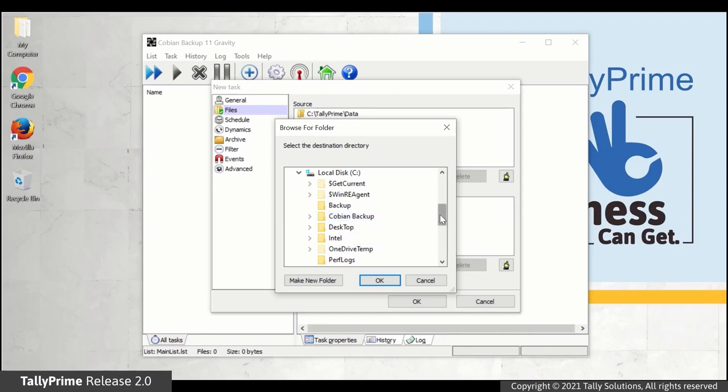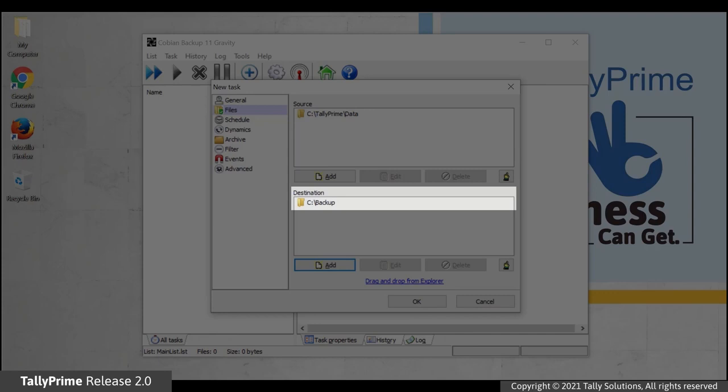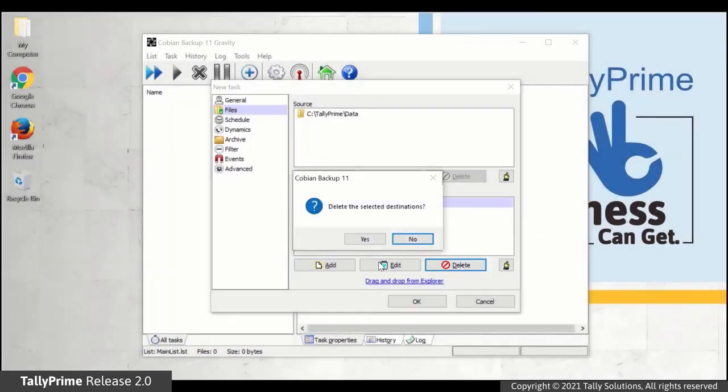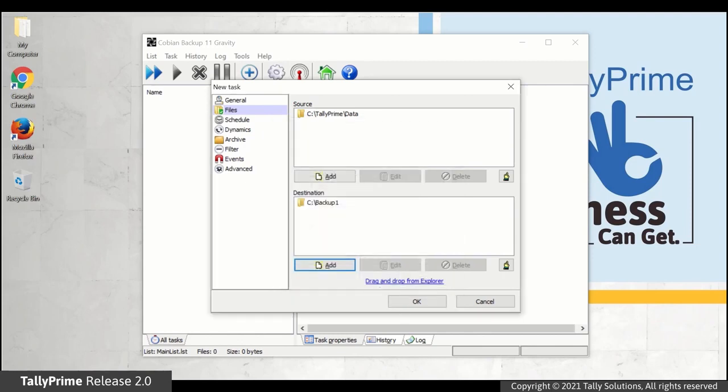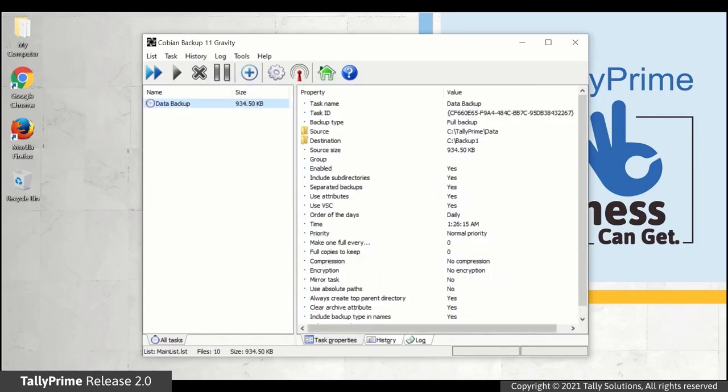Click that folder and then click OK. It will get selected as Destination. You can also create a new folder on the go. Click Make New Folder, give it a name, say Backup 1 and click OK. As you can see, the folder has now started appearing under Destination. Click OK to save source and destination.